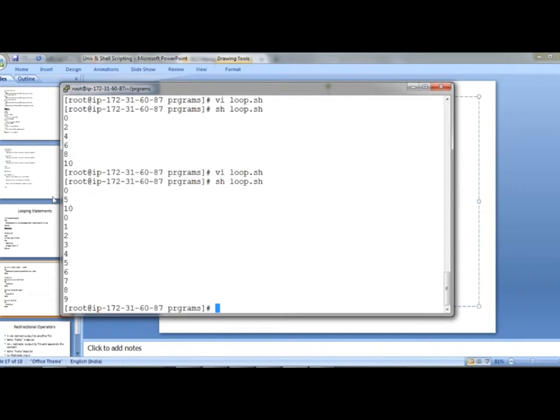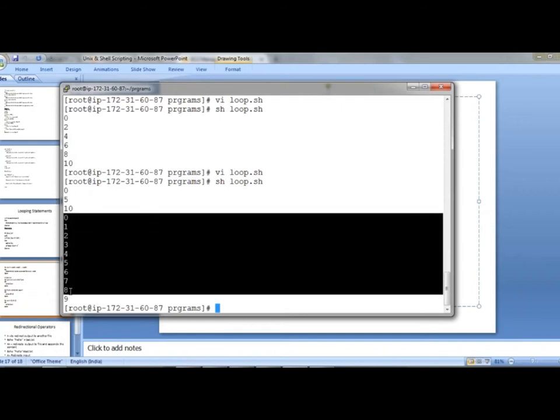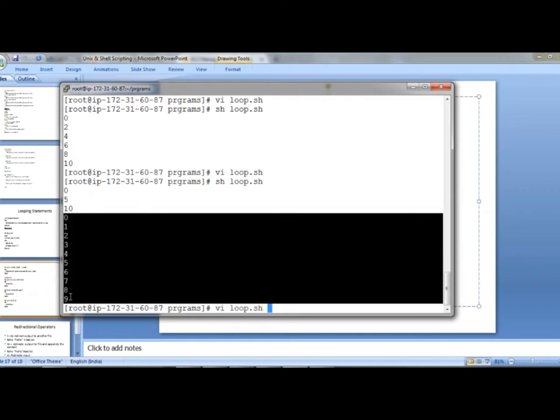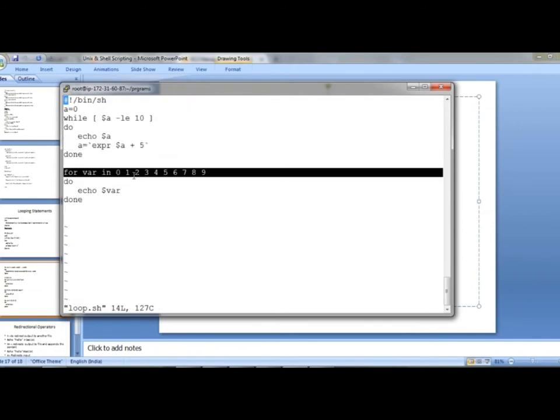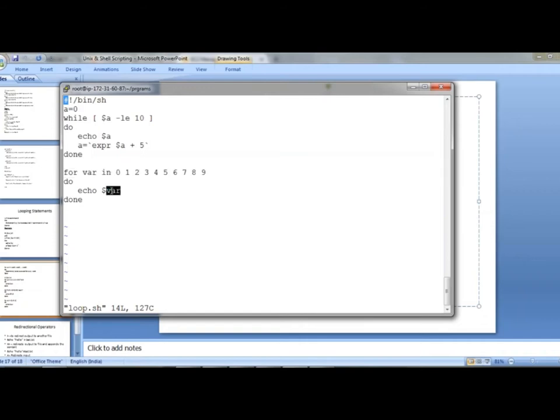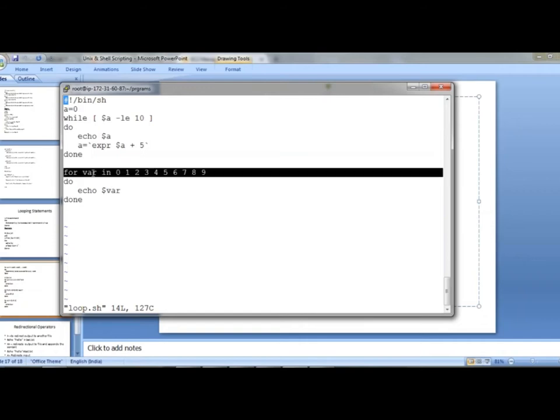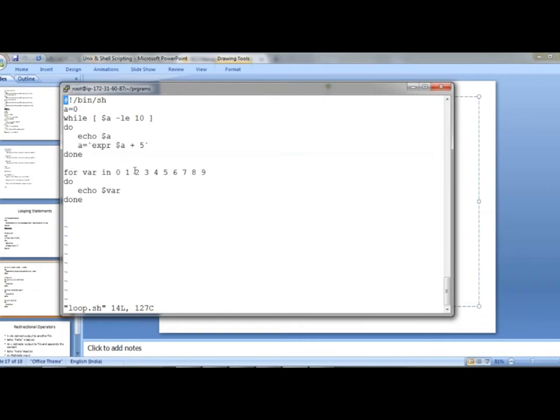From here: 0, 1, 2, 3, 4, 5, 6, 7, 8, 9. So very simple. Here I have increased the value, but here I didn't do it. It automatically incremented it. So where the value is automatically incremented, Spandana, how can you say that it is incremented? Is it not going ahead and picking up the values whatever you have present in the list?